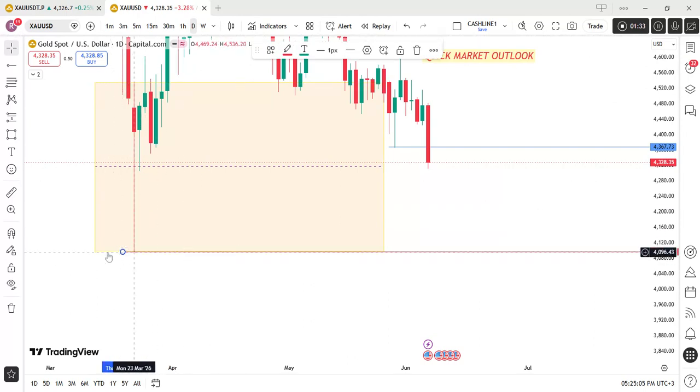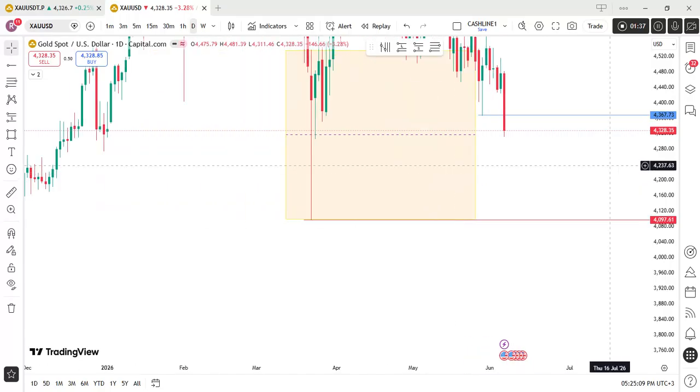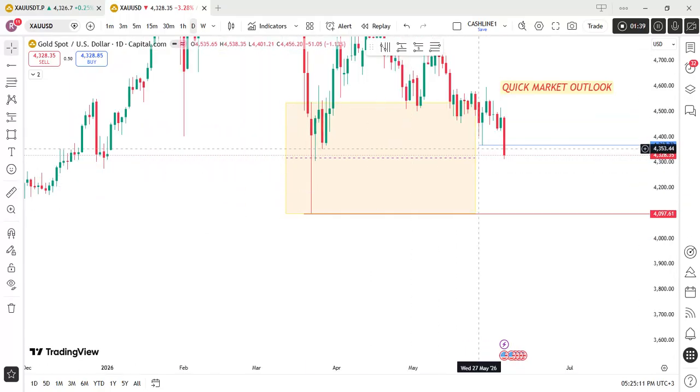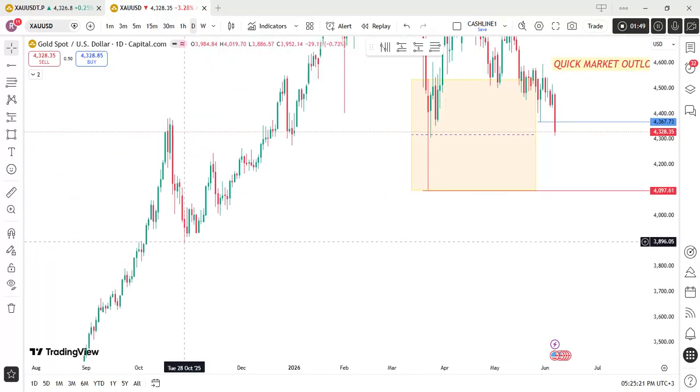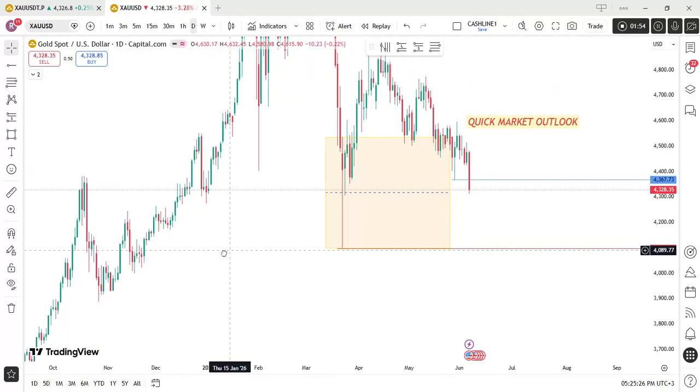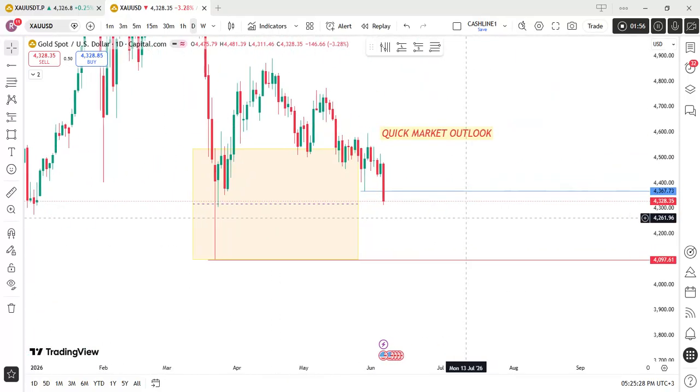This is what we're going to, this one. This low is where our next point of interest is, and we're going to be asking the same question the way we asked right here. What happened right here? How did we close on this sell side liquidity? That will answer whether we're going to 3,000, and that's where my point of interest is. To me, gold is headed towards 3,000 before it starts going bullish again.